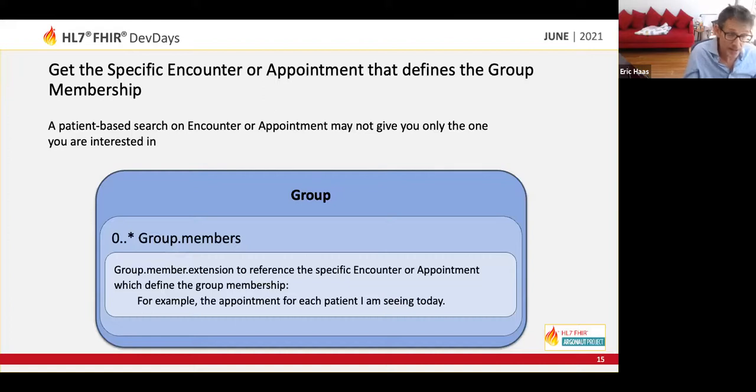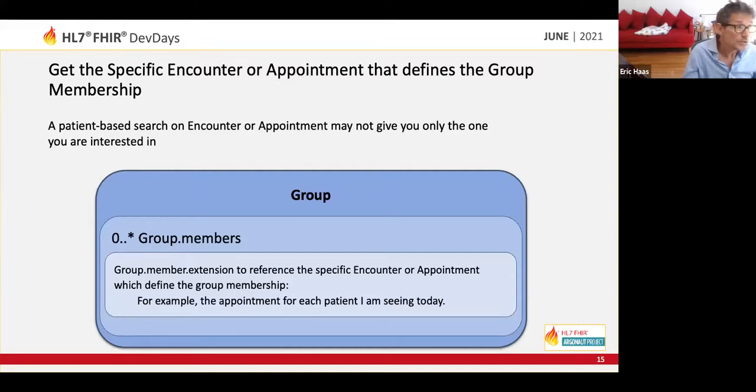That patient may theoretically have 3 appointments that day, and only one of those gets them on the list you're interested in. So we added these extensions to circumvent, I don't know if circumvent's the right word, but to be able to expedite getting the specific encounter or appointment that defines the group.